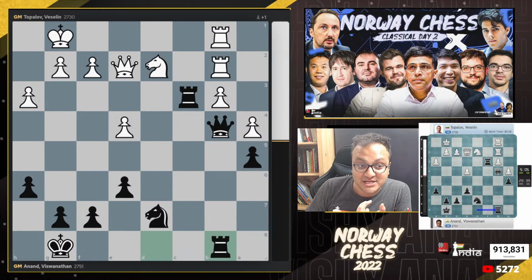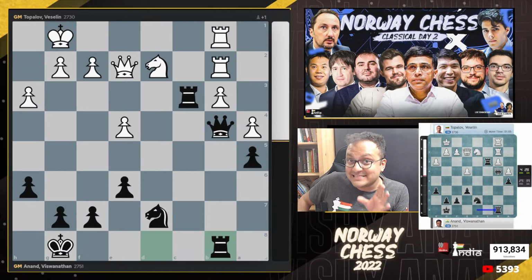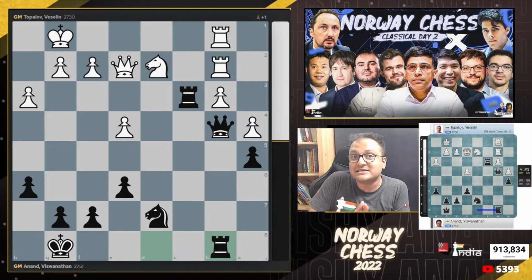But psychologically, guys, time-pressure wise, Vishy understands that now Topalov will burn time. And we have not reached move number 40. 10 more moves to make with 4 minutes. This is world champion stuff. It's not only about playing the position, it's also playing the clock. And also not playing a terribly stupid move. Oh, good move.